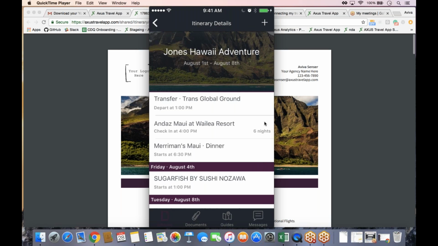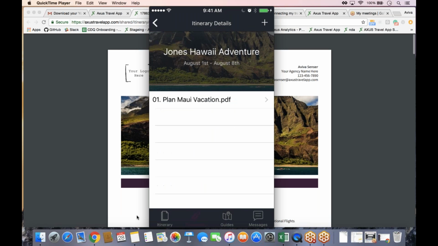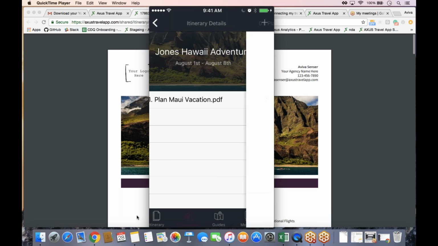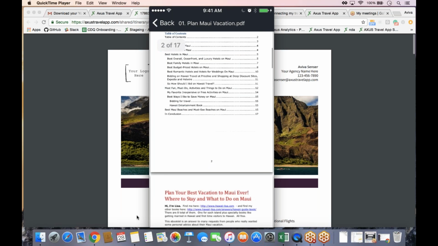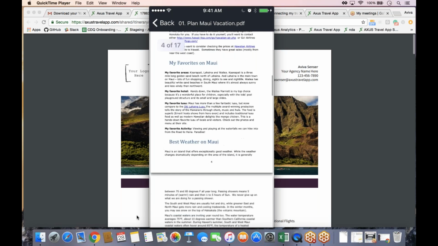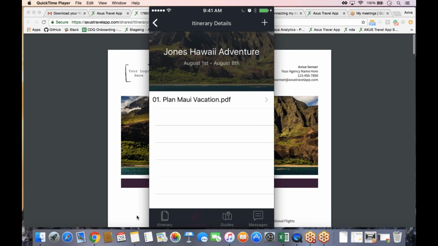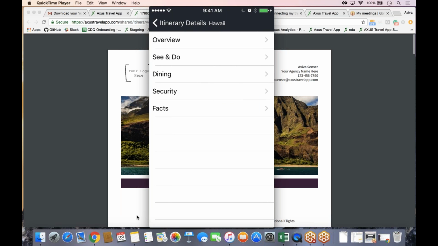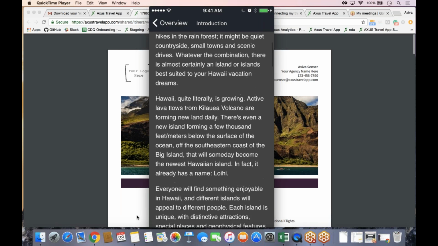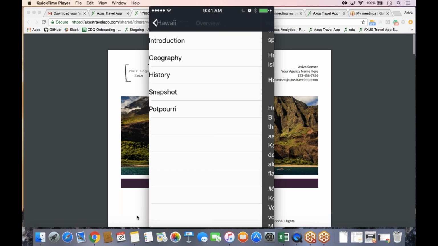Otherwise, if we go back to that main day-to-day section, we can look towards the bottom and we have a few other tabs. We have our booking section, which gives us those supporting documents, and we have a nice digital copy right on our phone. Same with the Travel 42 content. I simply click on the destination and I have a handful of subcategories and information to view.